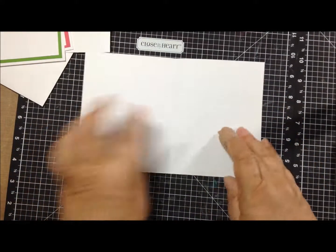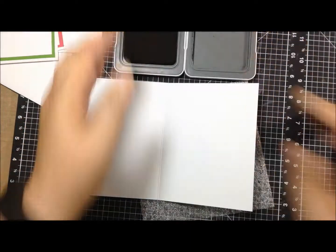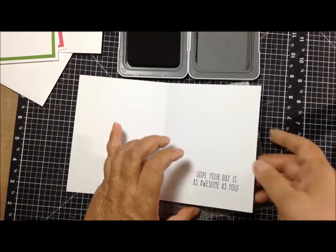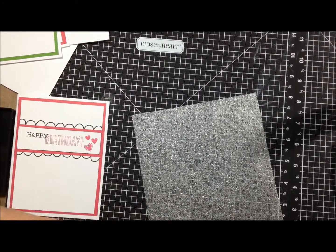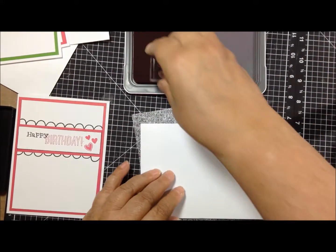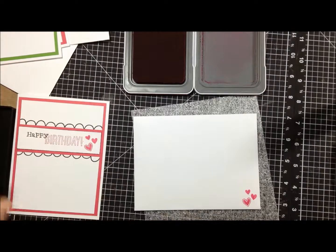Alright, the next thing we're going to do is stamp on the inside, and again we want to use that to make it a little more cushiony, get a better stamping. Alright, so that the inside of the card has a beautiful sentiment as well as the outside. And then one last thing, we're going to take the raspberry and we're going to stamp the envelope, because I like everybody who's getting a card from me to know there's something special in that envelope, and that's because it has something stamped on the outside.